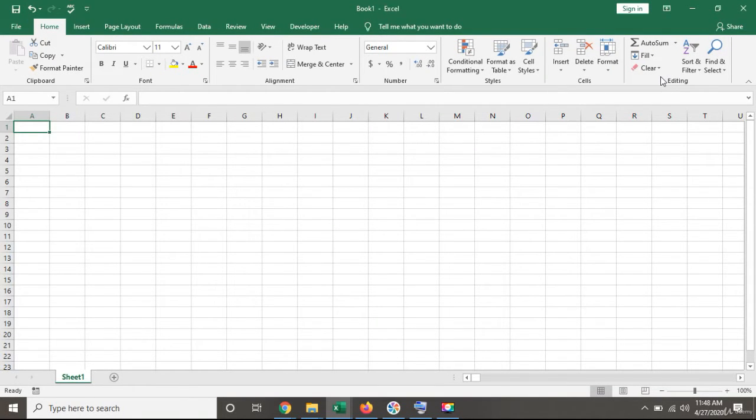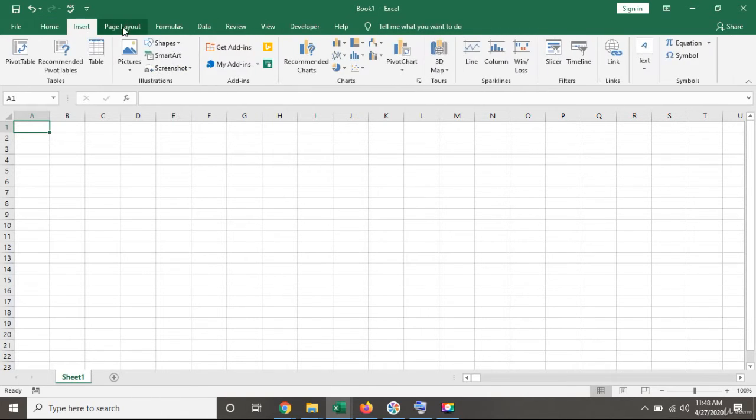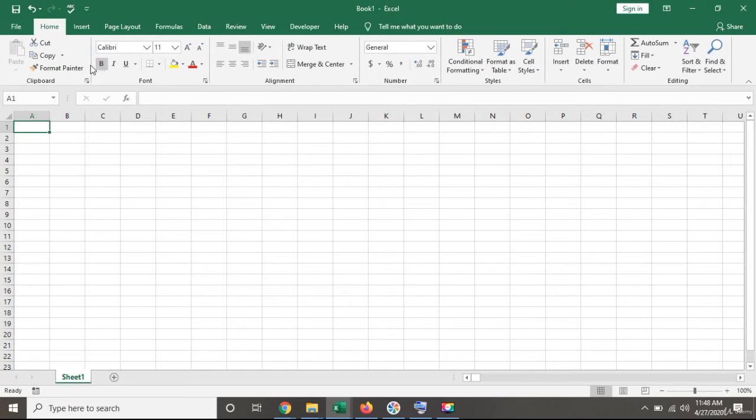In Microsoft Excel, you will see this screen tab here. First of all, the screen panel. On the screen panel, you will see there are options to switch between different functions. And then there is this gray area which has all the functions and features that you can perform in Microsoft Excel. And at the bottom, you will see this white area where you can put in all your data and you will be performing all of your functions.